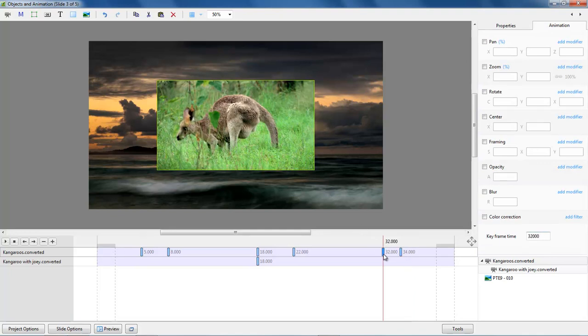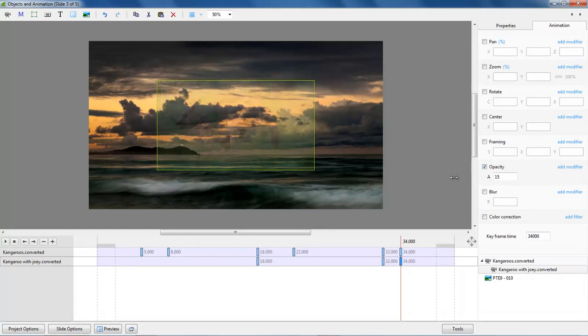And between this point and this point, I want to fade the video down, but I've also got to do the same thing with the kangaroo and the Joey. So I need a keyframe in there too, lined up with that one, and a keyframe there lined up with that one, and I need to fade that one out as well.